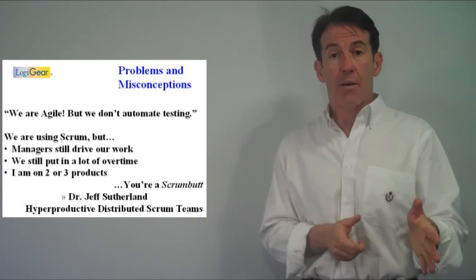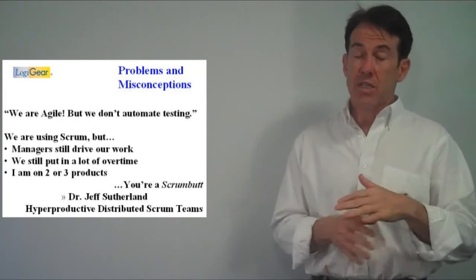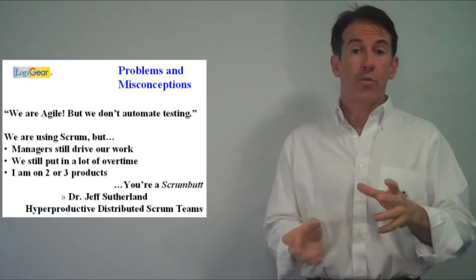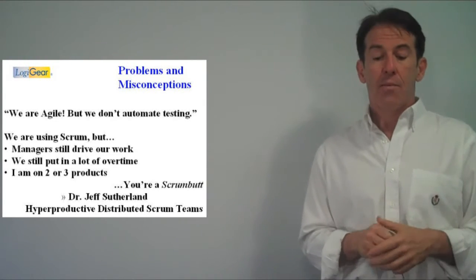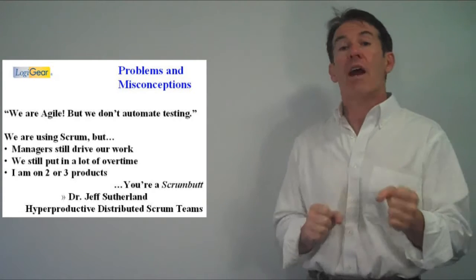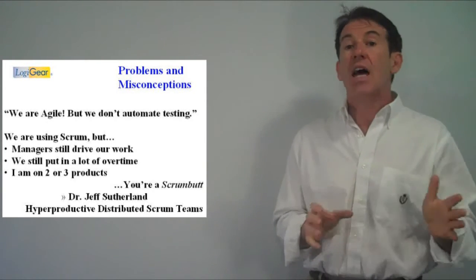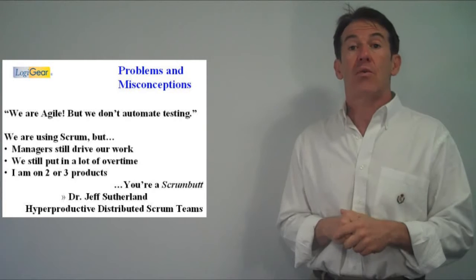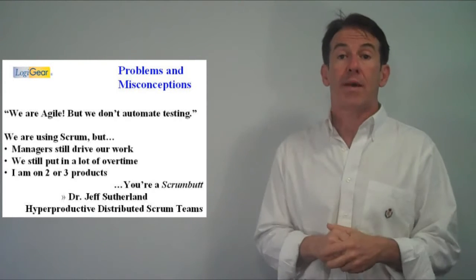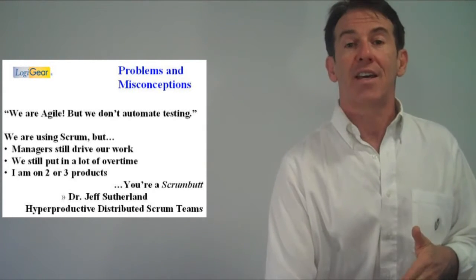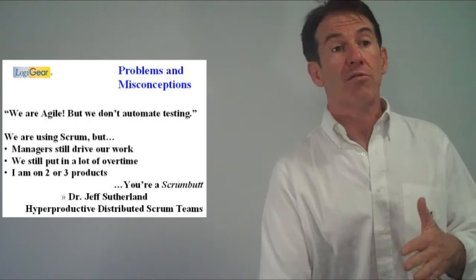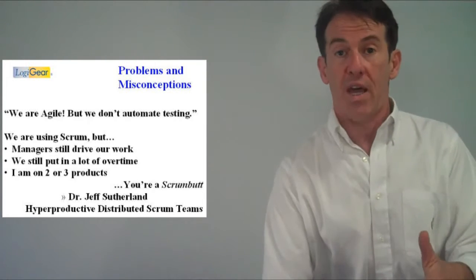When I said there was a big human component to this, no more multitasking. Multitasking is a failed idea that we'll talk about in another session. But the idea that we're Agile, but I'm still multitasking, working on 3 separate projects, that's not Agile. That's not Scrum. To say, we're Agile, but we don't automate, Jeff Sutherland calls that being a Scrum butt. You're a Scrum butt. Well, we're Scrum, but we're not this. We're Scrum, but we're not that.